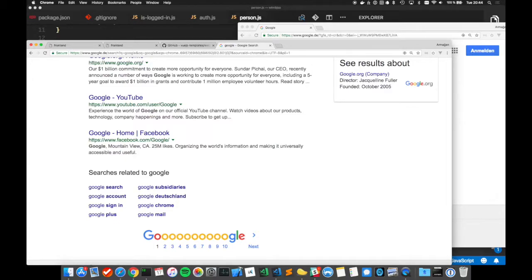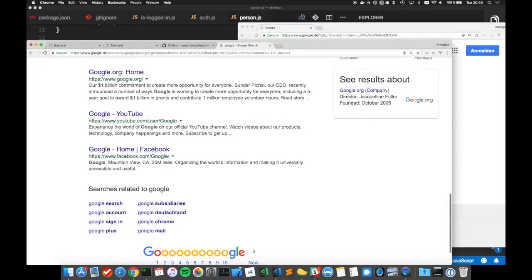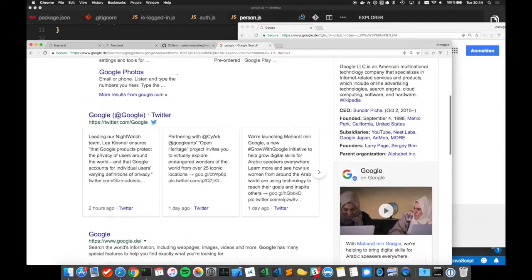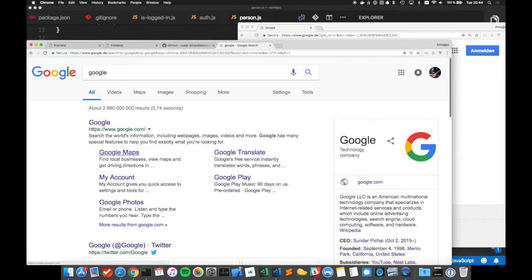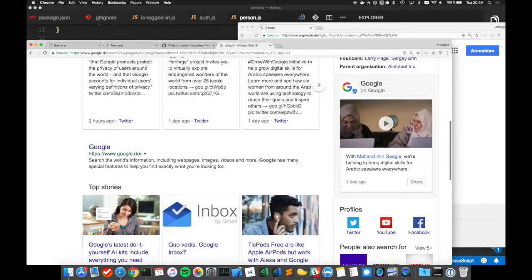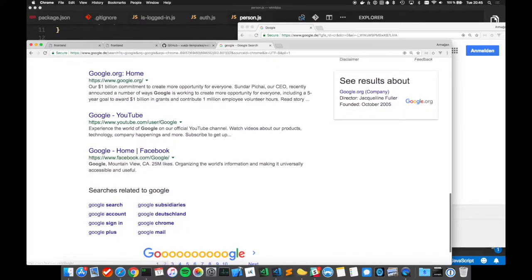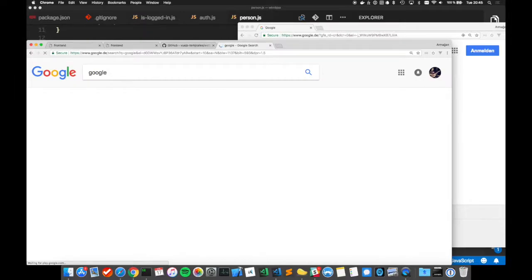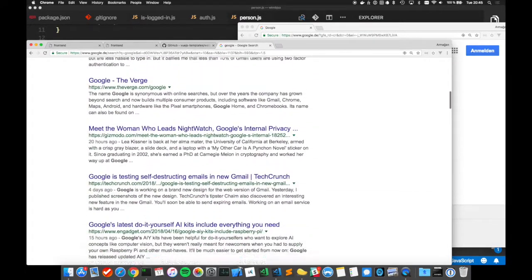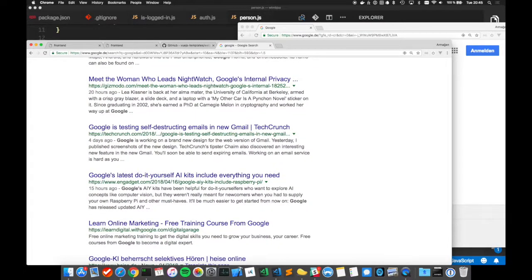Exactly. So for each search result, we have something called a search result component, and we're repeating it. Like we have 10 results here. This is the first one, the second one, the third one, and these are not that special, and we repeat them. There's a pattern, right? There's a repeating pattern. That's the perfect opportunity for making this into a component.